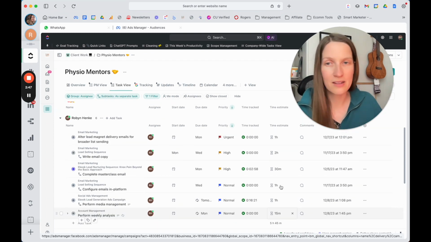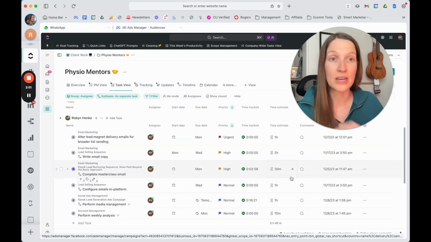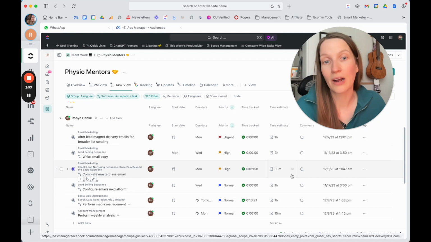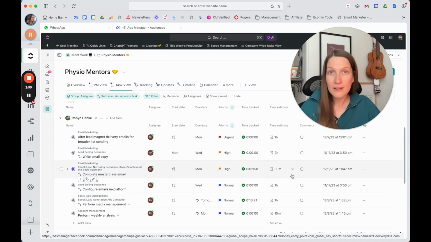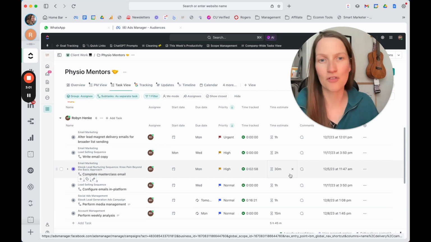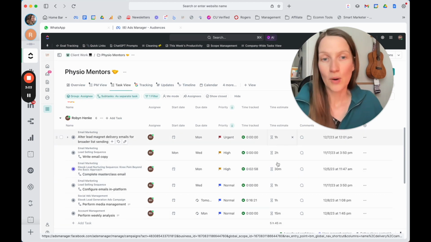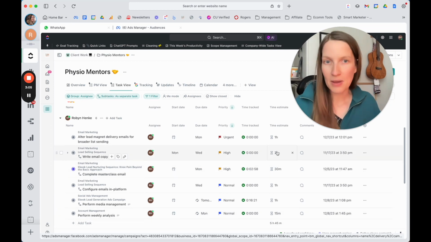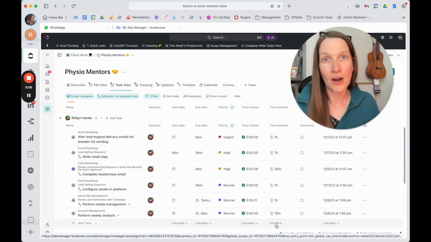I had already tweaked some of this around, like changing time estimates. I had to bring some things down, like, okay, I can't spend that long on that. I have to find a way to be more efficient, if that means using ChatGPT or just being more focused, getting it done in that time with no distractions. So I changed the time estimates around to the point where I was at 5 hours and 45 minutes, which is right within how much scope they have left in the project. So that was the first piece.